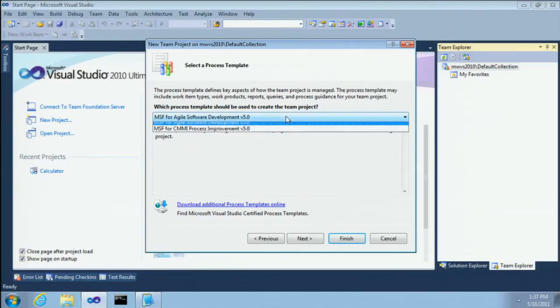Pick a process template. This gives you definitions as to how you want to work. TFS has a notion of work items and a life cycle for managing work. If you're not sure, pick Agile, okay? We have a bunch of them, you can download them, but if you're not sure and you're having a play, go for Agile. It's the most lightweight, flexible one we have.